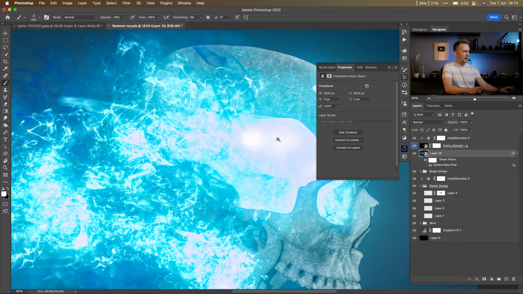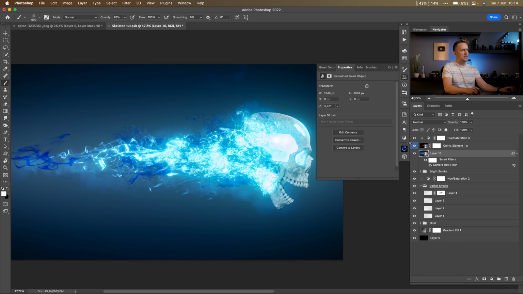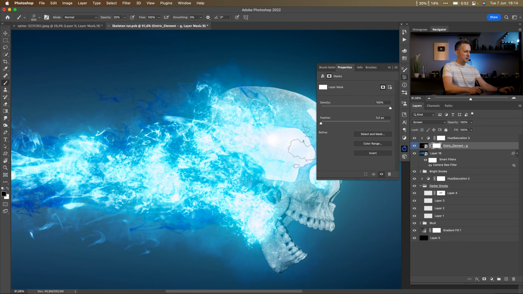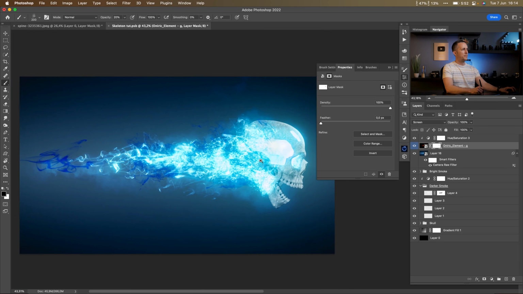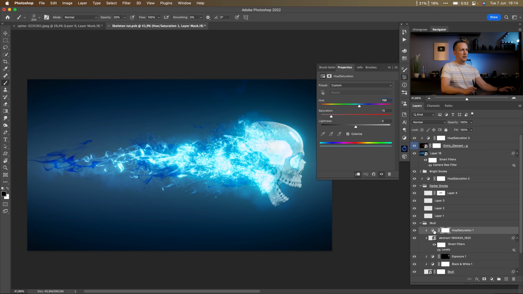I have some bright highlight here that maybe I like, maybe I don't, but I can easily reduce it by going here and just painting over it with black, like that. Okay, it's better. And also we can go back to the skull, and now with a saturation adjustment layer here, we can make the skull.